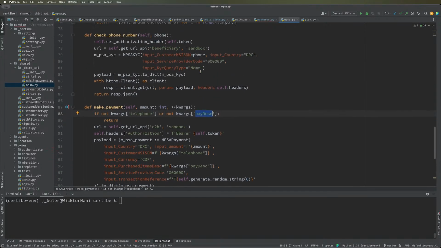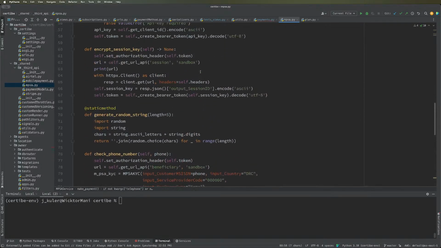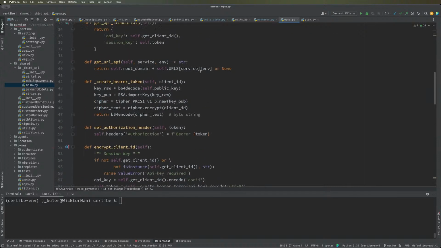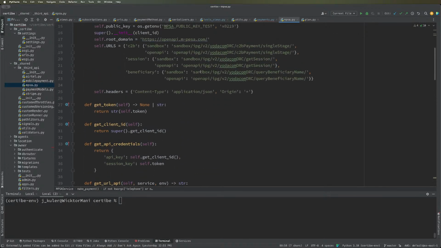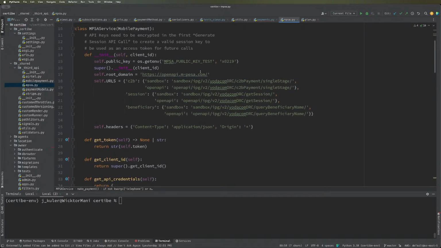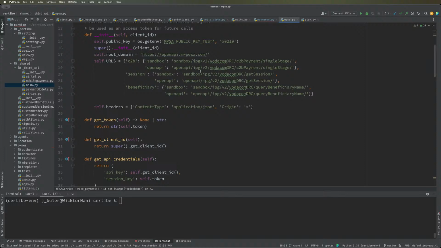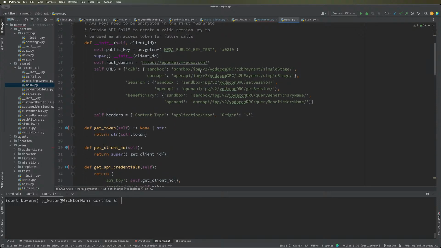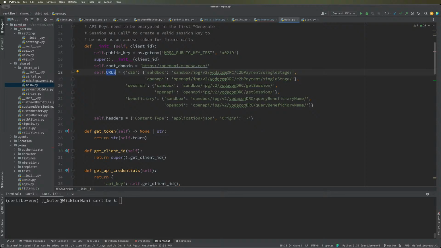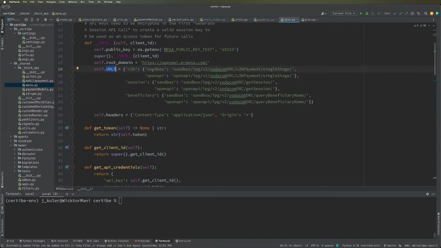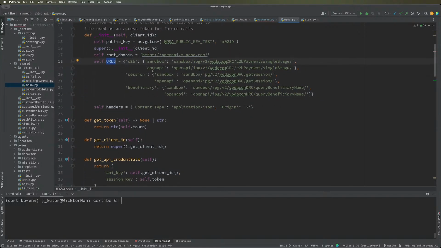Oh, by the way, I want to show something. I've changed everything. I have collected all the URLs, so it can be easier to retrieve instead of calling or hard coding the URL every time you want to make a request. Why don't we just create a URL property or attribute that holds all the URLs, be it a sandbox URL or a production URL.